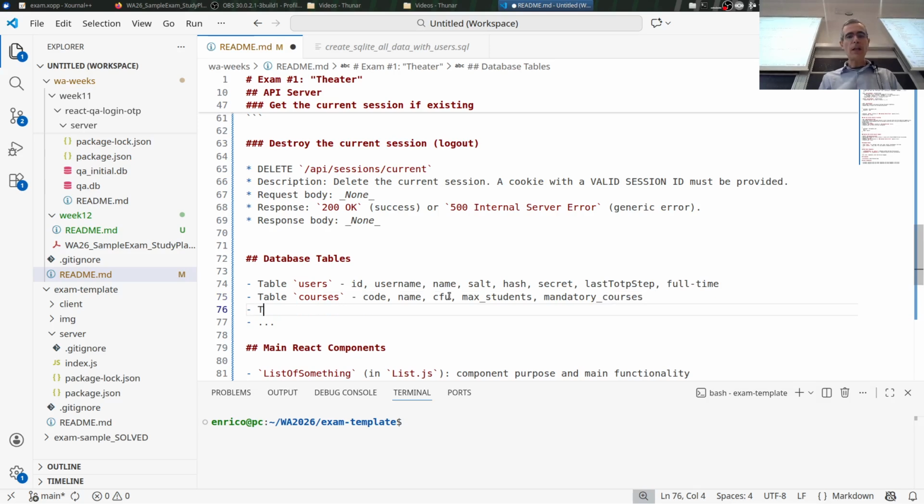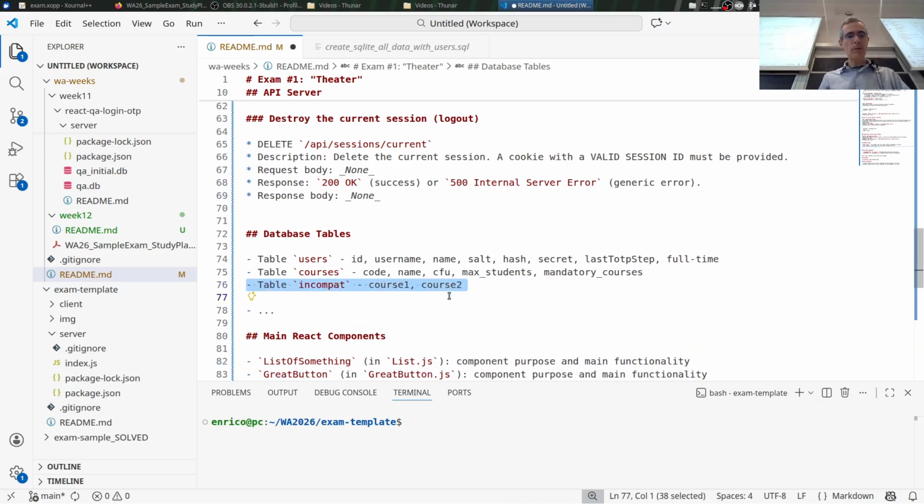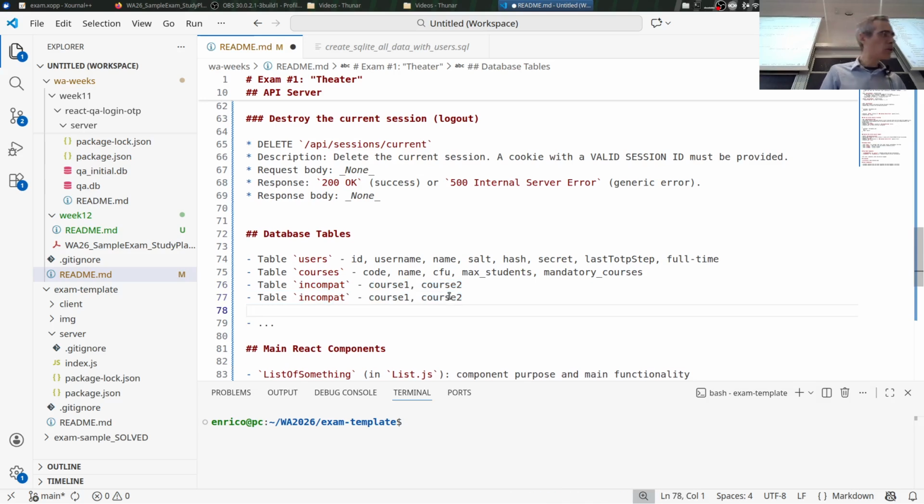And then you can have a table incompatibilities, maybe incompatibilities that are couples of codes, right? Course 1, course 2, okay? And this is a one to many relationship, right?